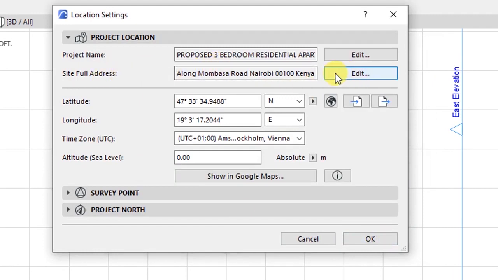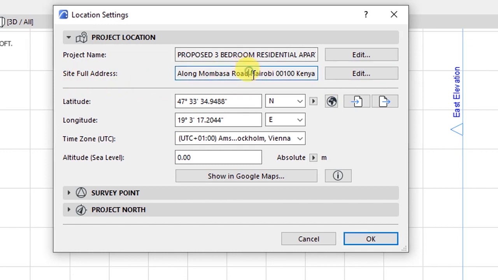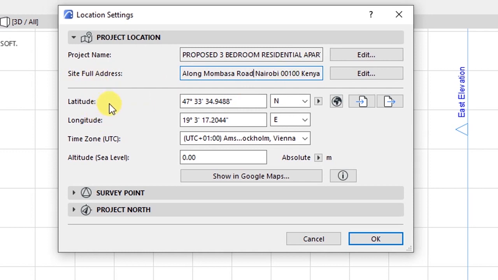When you finish typing that and saving it, it will start appearing here under site full address. Below site full address, we have the latitude, the longitude, the time zone, and the altitude above sea level for our project. That is based on the location of the site.